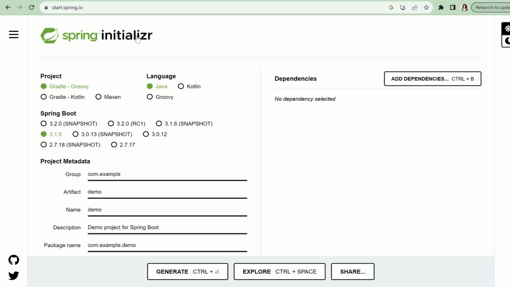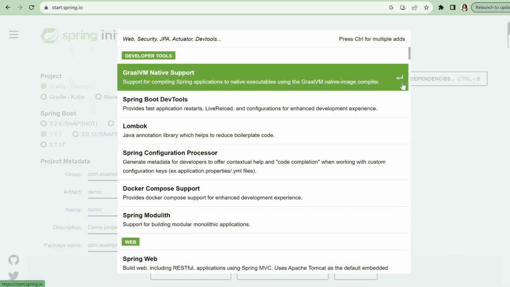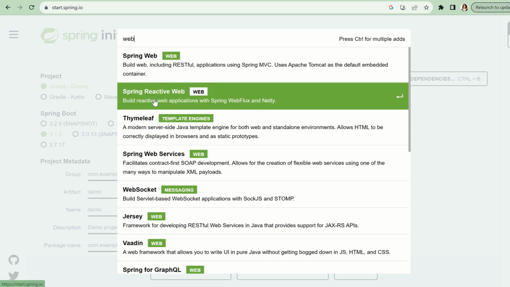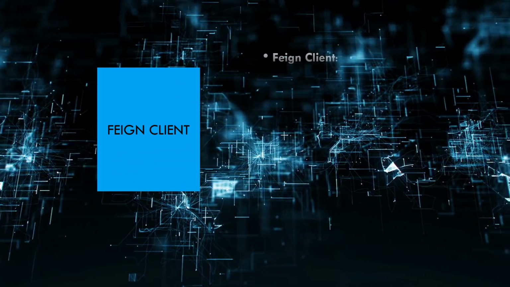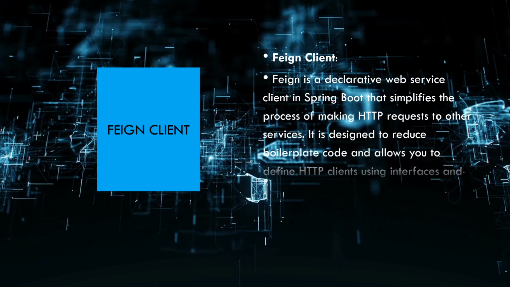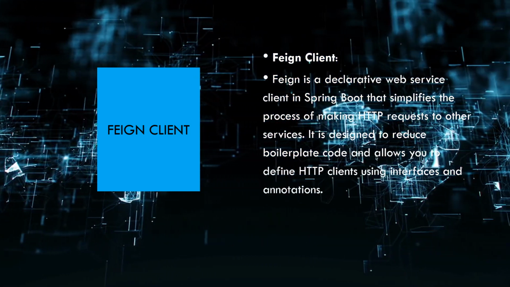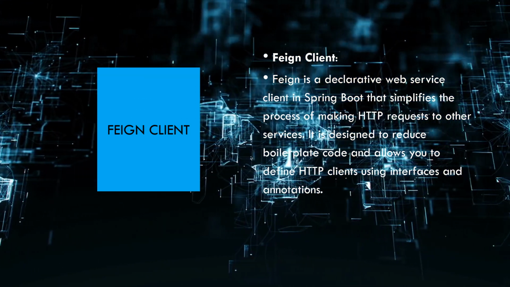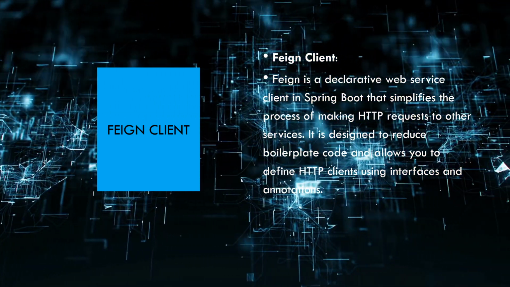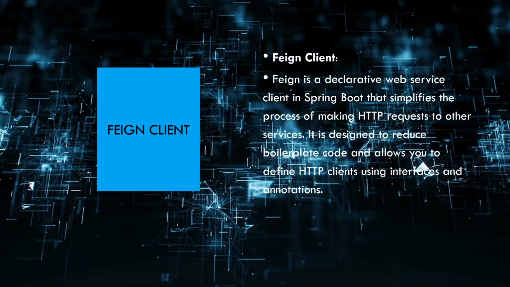So in the Spring Initializr website, if you try to add the dependency for WebFlux, you can see Spring Reactive Web. This will help you to develop Spring WebFlux and native web applications. FeignClient is a declarative web service client in Spring Boot that simplifies the process of making HTTP requests to other services. It is designed to reduce the boilerplate code and it allows you to define the HTTP client using interfaces and annotations.